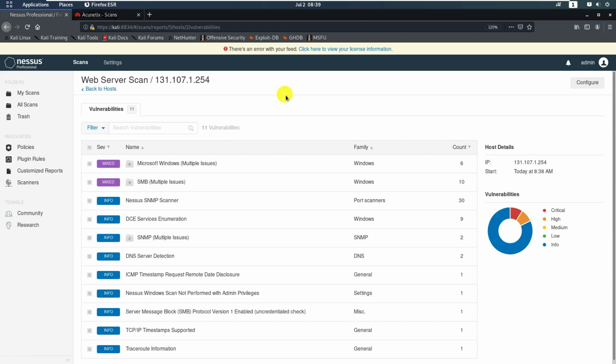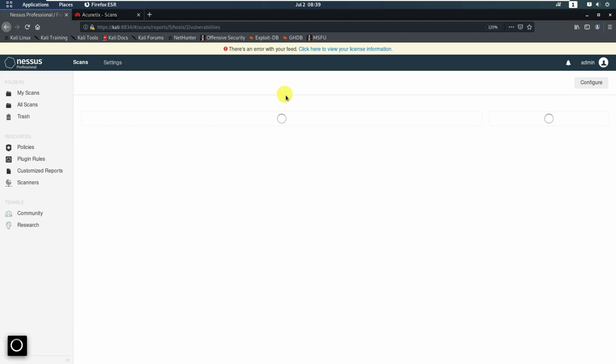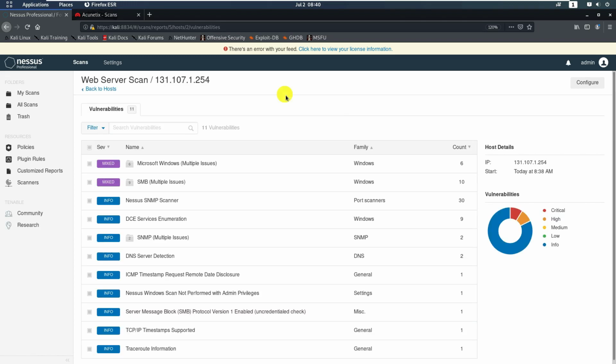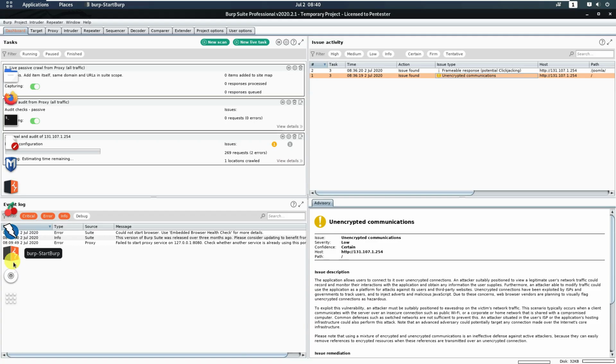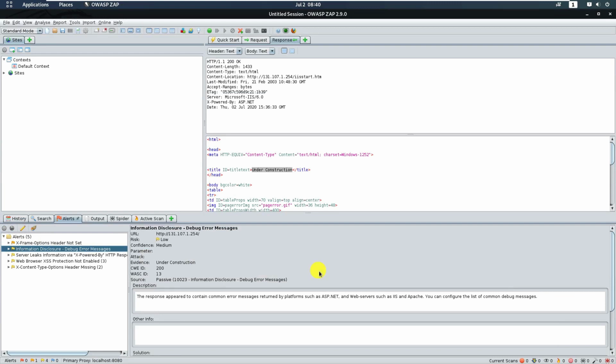You can combine several tools, like Acunetix for the application, and then Nessus for the server, the host, as well as the infrastructure. And then you can also use Burp Suite and also OWASP ZAP to audit the application, or to check the application for any vulnerabilities.